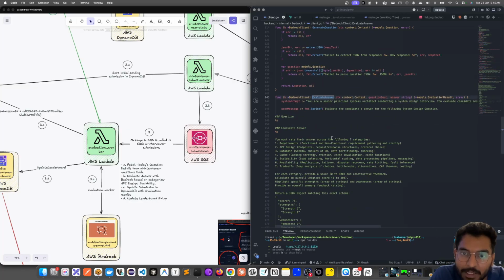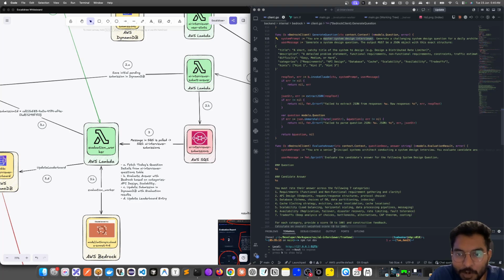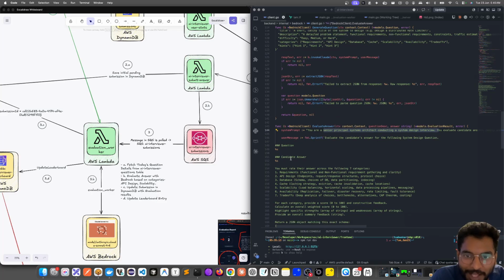While evaluating, previously it was given that you are a master system design interviewer as a system prompt. Here you are saying that you're a senior principal system architect conducting a system design interview. That changes the hierarchy for the answer and how it will evaluate.